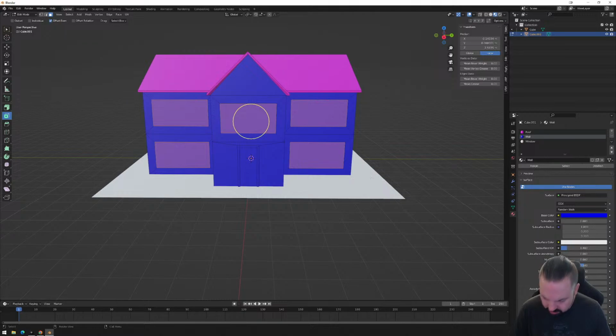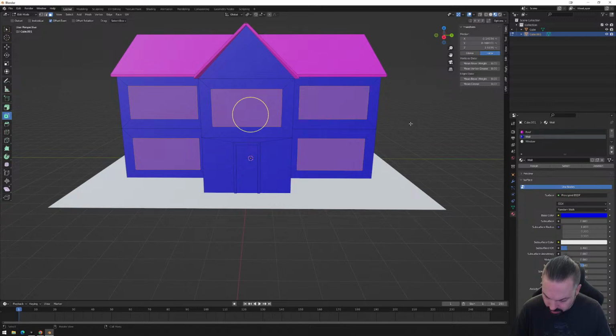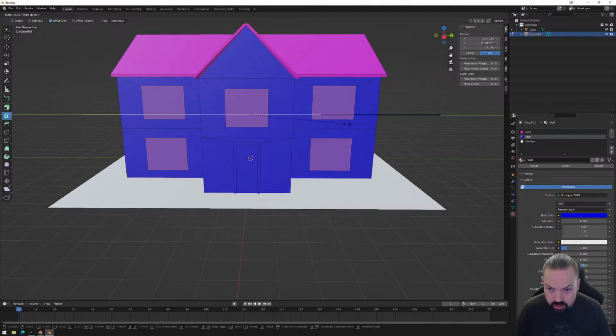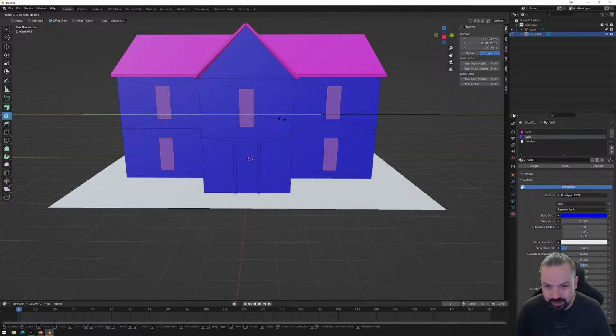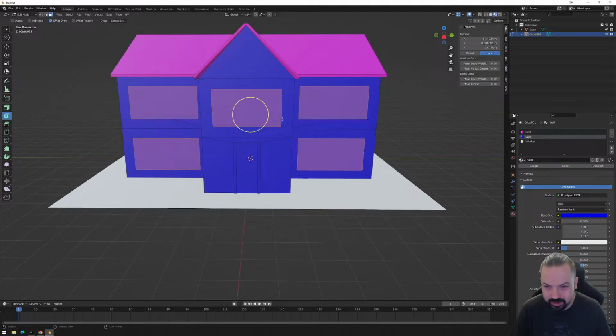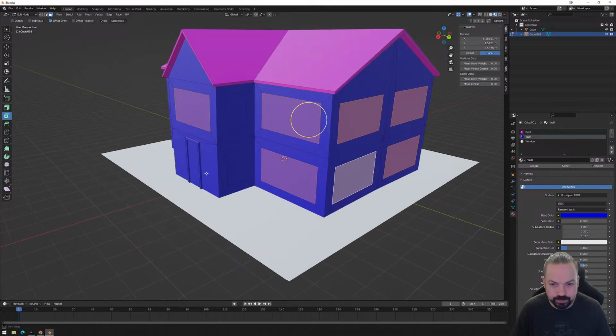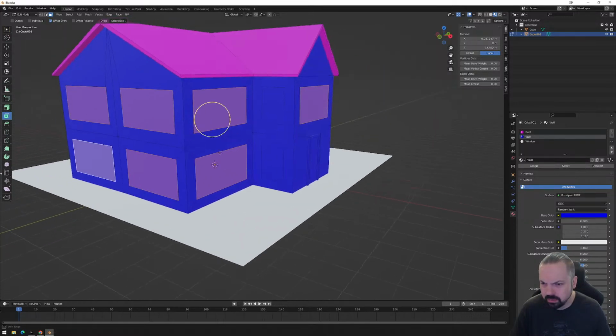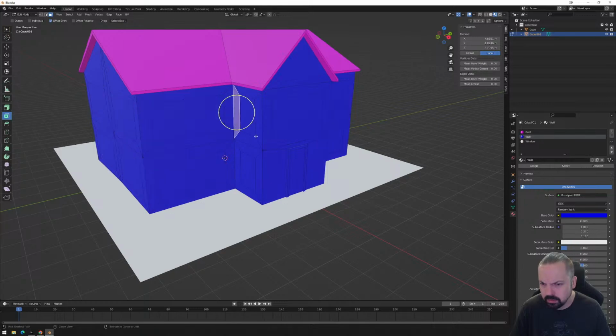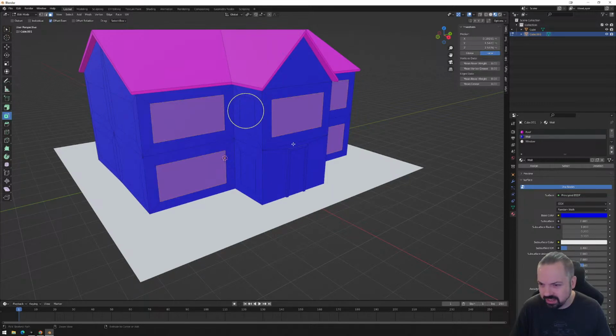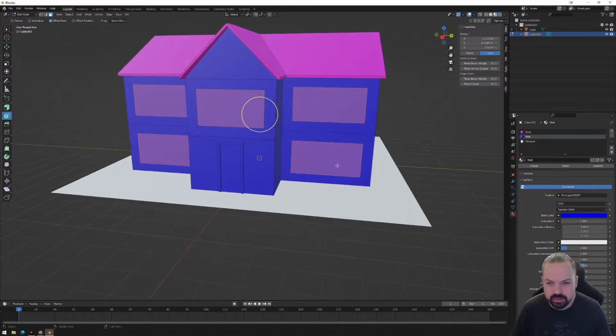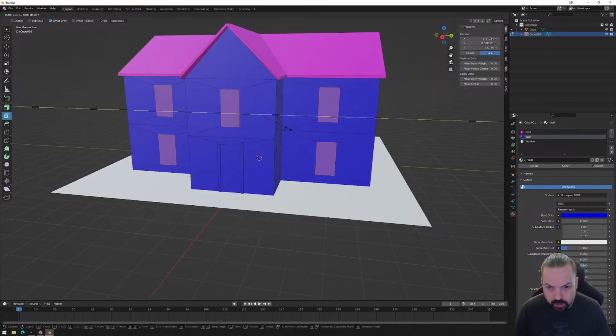Can I scale? Can I individual? So that one will be up here. Individual origins, which is what we want. Scale Y. Excellent. I think we want that effect because that's kind of cool. Oh, actually, we can do these as well. Maybe. No. Different axis. Is that what we want? Yeah.